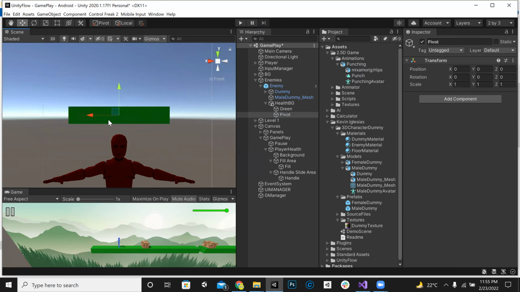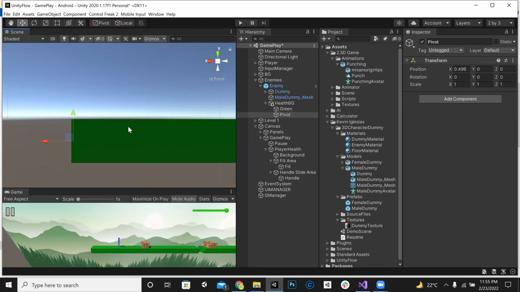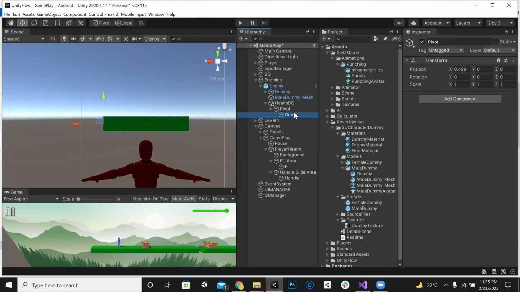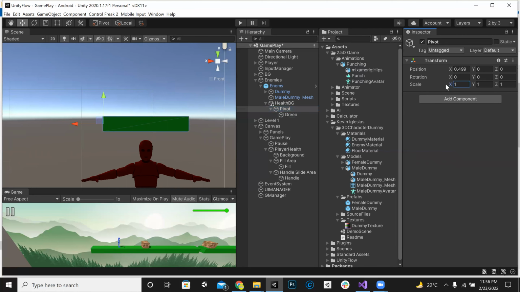And just change the position from there to here on the left side. Okay. And now the pivot is on the left. And when you drag and drop the green health under the pivot, and if you make it like this, then you can see it is coming from one side.